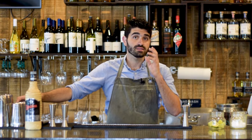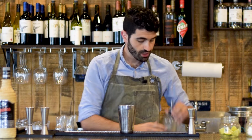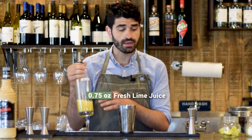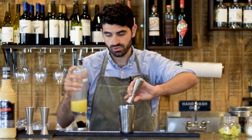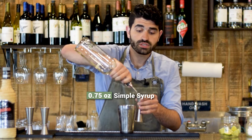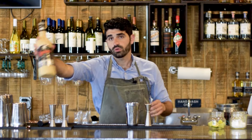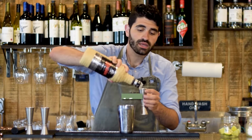It still has the same concept, except I find this to actually be a step up in terms of a cocktail recipe. So we're gonna grab our shaker. I had already squeezed some limes earlier and have some fresh lime juice. We are going to do 3/4 of an ounce of lime juice. We are going to do 3/4 of an ounce of simple syrup. And we are going to do 1.5 ounces of our delicious, delicious cachaça.